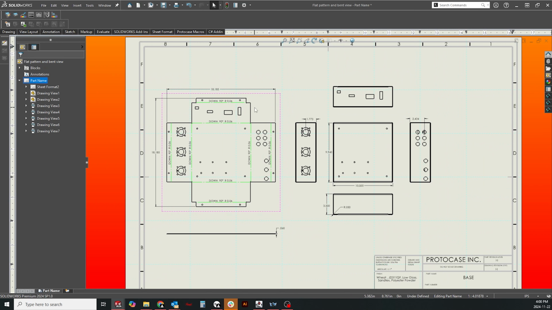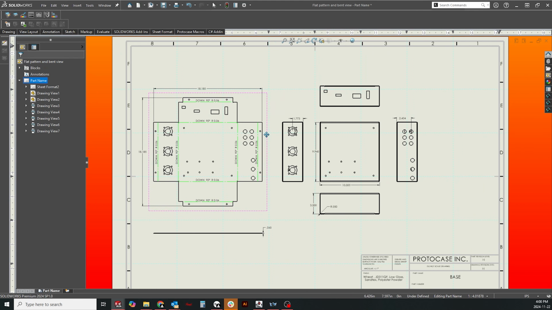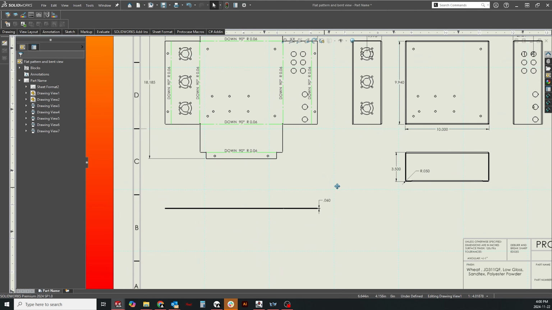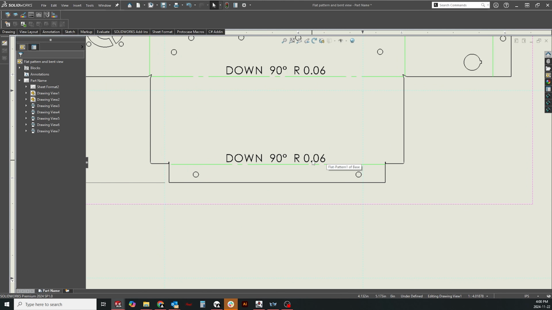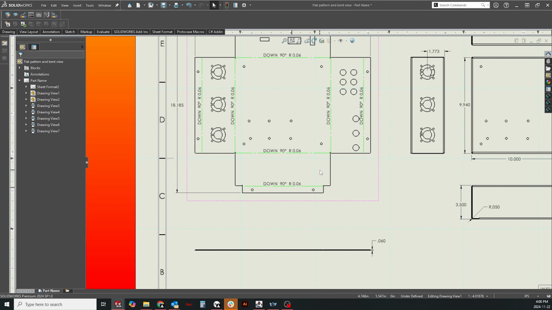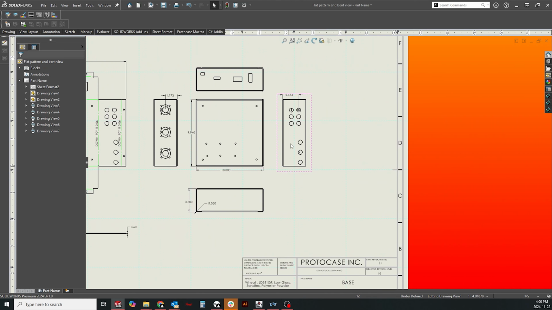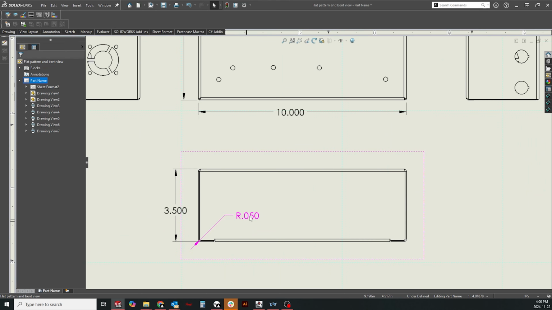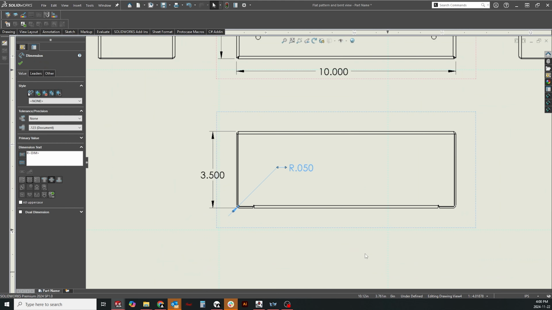So here you can see an example of a drawing submitted with a flat pattern. With this flat pattern you can see it has the overalls and the material thickness as well as the bend radius, which is what we require to use the K-factor formula. What we prefer is a view such as this, fully dimensioned of the bent up part. Here you can also note your bend radius.